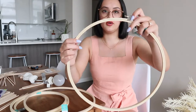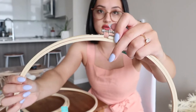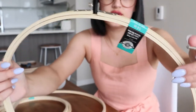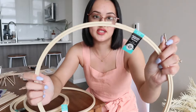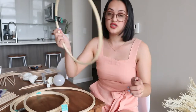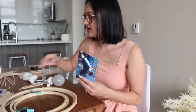With embroidery hoops, you actually get two pieces — they come apart. I'm only interested in the inside one because it's a natural full circle; the outer one isn't, so that's why I had to buy two. It may look like they come all together — don't believe it, don't trust it. I also went to the dollar store and got a hot glue gun.